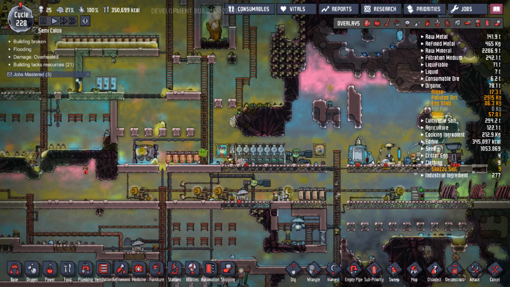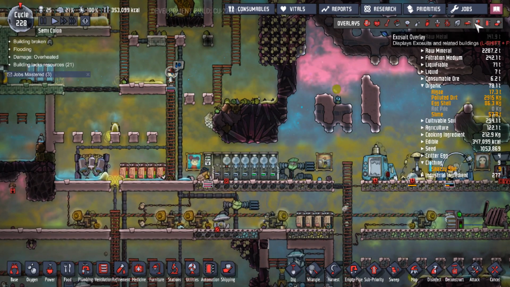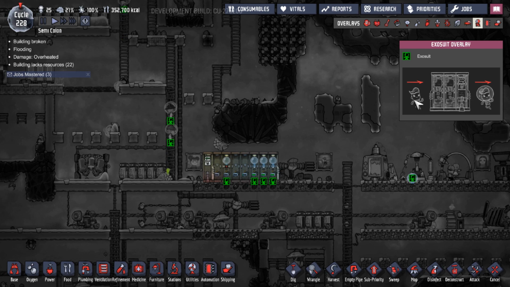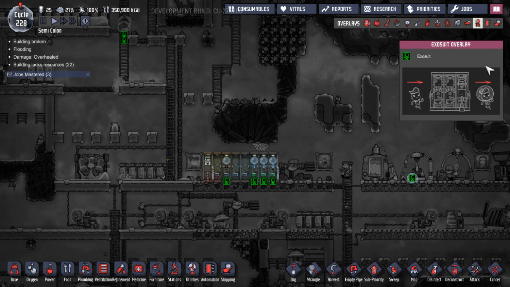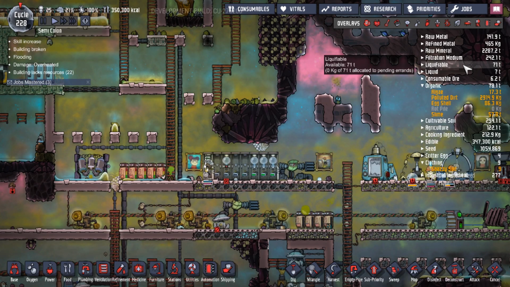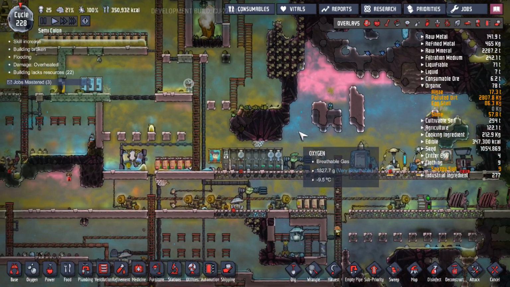And this is how it works. If you ever forget how it actually needs to be set up, you can take a look at the exosuit overlay, which kind of shows you how this is supposed to work. The duplicant enters here, and whatever the arrow shows is when they exit with the astronaut type suit. I know that some people had trouble remembering that, so that's why I'm mentioning it.